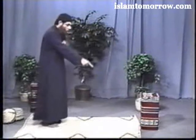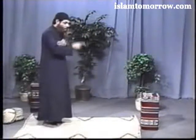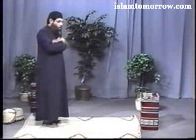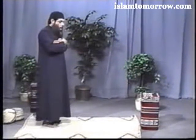Your eyes should be looking to the place of your prostration. With your forehead going down, this is where your sight will be focused during the prayer.